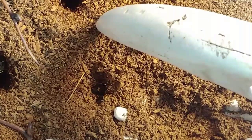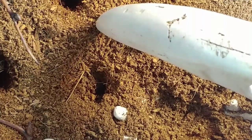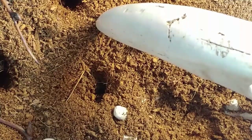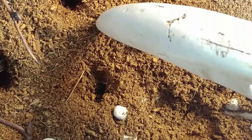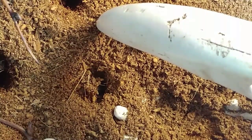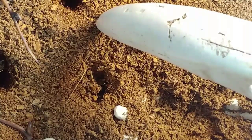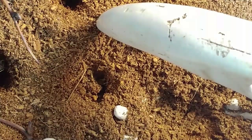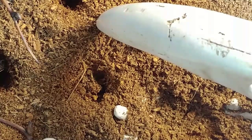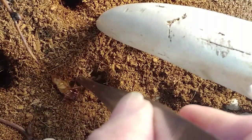What I'm going to do now is give these guys some pre-kill red runners and just leave them at the burrow entrances. And as you know, if you've looked into the M. balfouri, they are a fascinating species. They are known as being one of the most communal. The mothers even take care of their young. So I'm going to leave some pre-kill around for them.